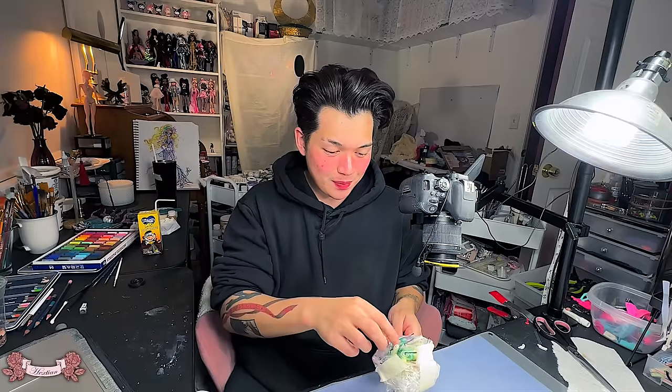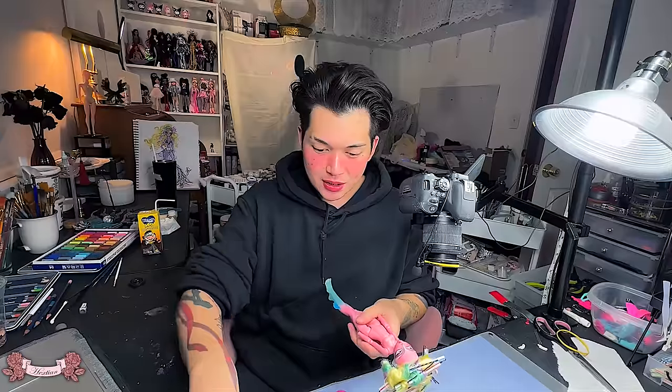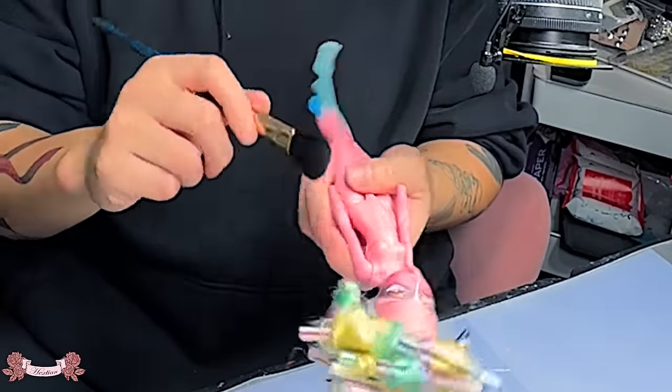We're pretty much finished with her face. I really, really like how it's going. I have been under the weather, so doing this face-up took longer than I would like, unfortunately. We just need to work on her lashes.